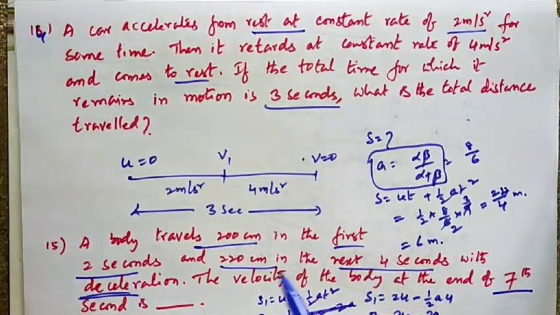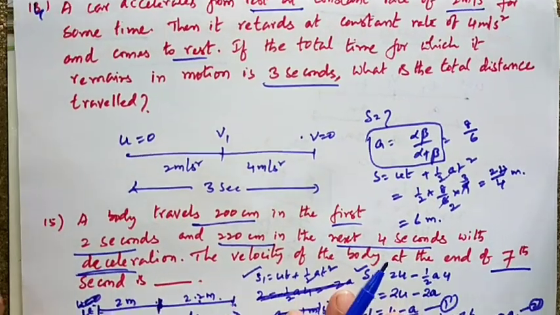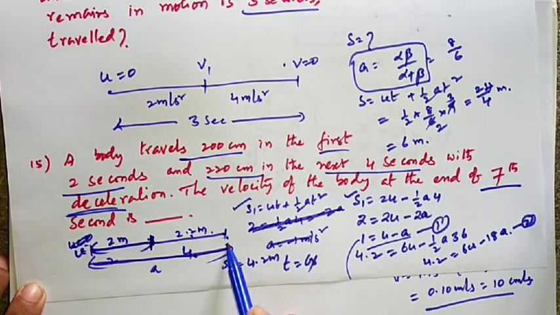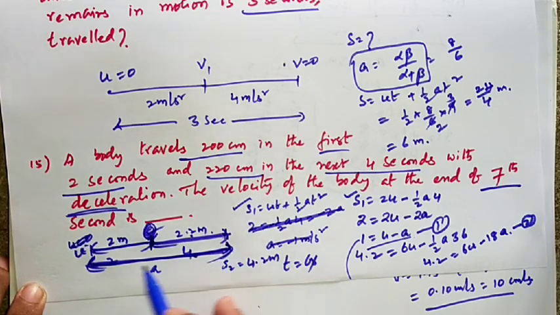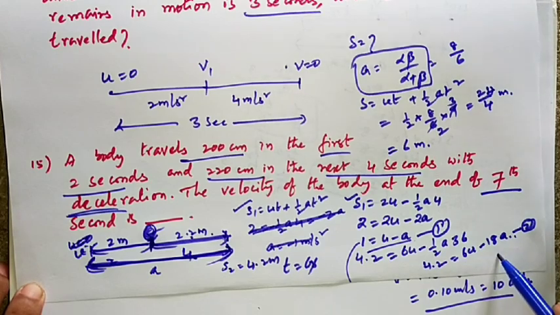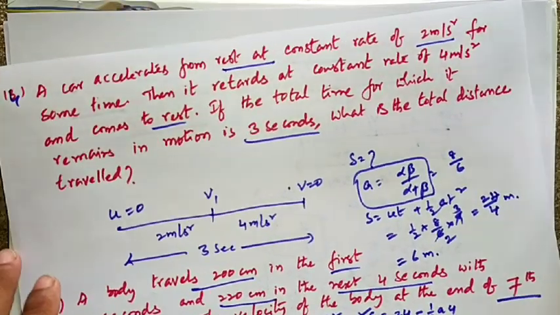When this case is given, you write equations for S1 and S2, and you take S as total, Nana. This is S1, and S2 you take this one. Why should I take total, sir? Because if we write S2 value from here onwards, the initial velocity you need to calculate again. So because of that we take total. So with total time and total distance, you will be getting 2 equations. Solving these 2 equations you will get 2 unknowns. Clear? Very good.